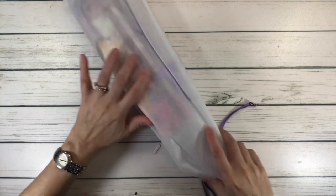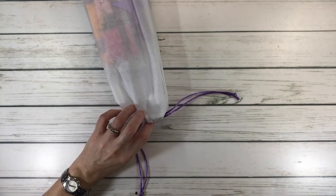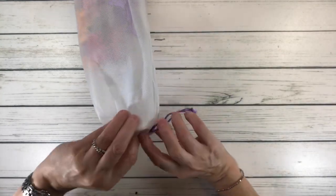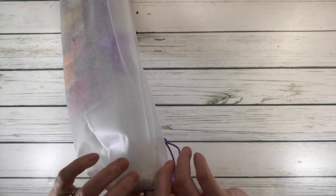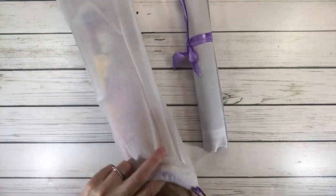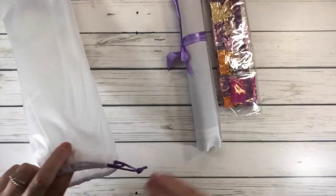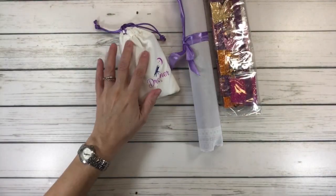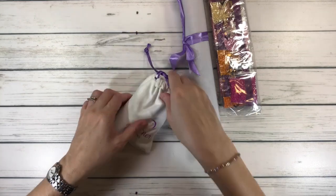$24.99. All right, so what we love about Dreamer Design is that all the canvases come in this reusable toolkit bag, which is cool. All right, so let's take out the painting, the drills, and here's the little toolkit. Okay, so let's open it up.